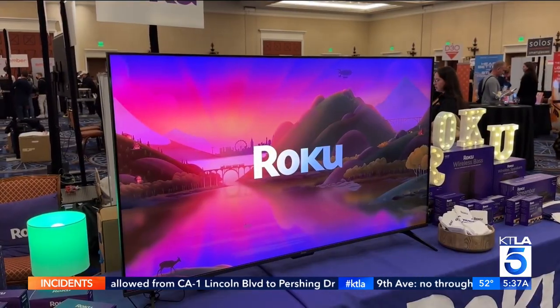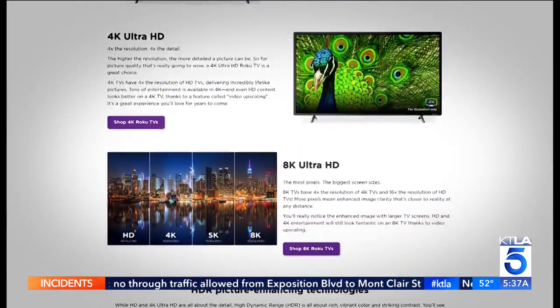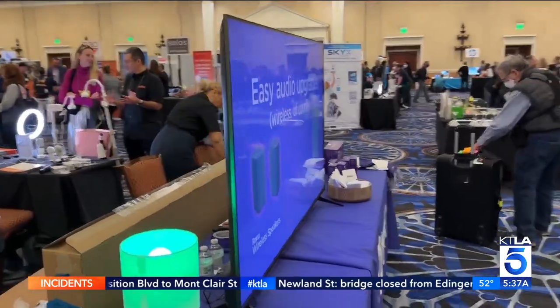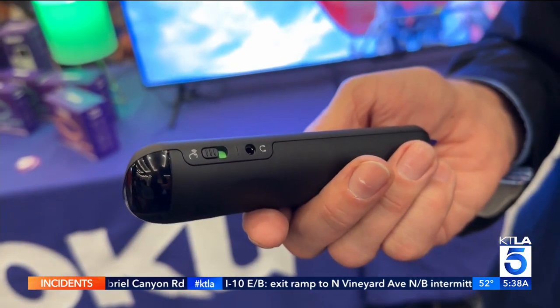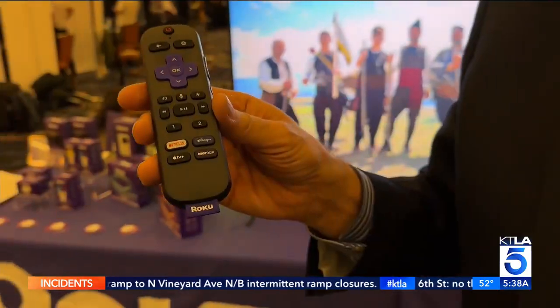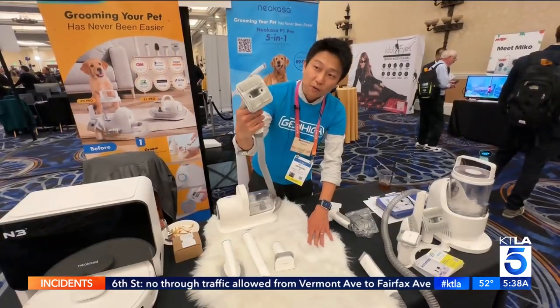After years of innovating in streaming, we're going to apply that same kind of innovation to the entire TV experience. Roku will now design and make its own TVs — 11 models ranging from 24 to 75 inches, prices from $119 to $999. It gives us the ability to lean even more into the experience of simplicity. We're going to make it very easy for customers and viewers to get to the show that they want to get to. All Roku TVs will come with a voice remote. Top-of-the-line models will offer hands-free voice controls, a way to find a lost remote, and the ability to plug in a pair of headphones.